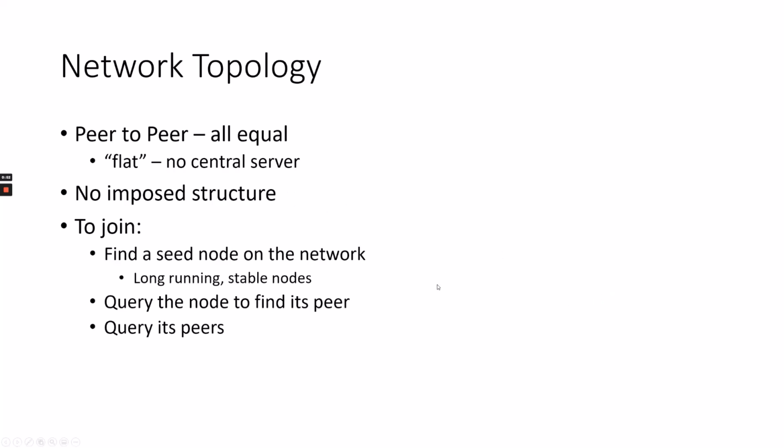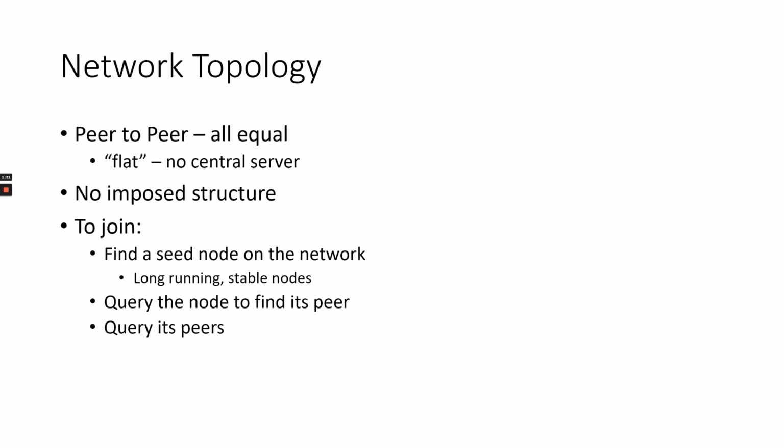So firstly, let's talk about the structure of the Bitcoin network. The important detail is that, to be completely honest, there really is no structure in the sense that it's a peer-to-peer network where you basically have every node on a flat surface where everyone's basically equal. So everyone has equal rights and equal ability to do things. There's no central server which controls things or any architecture where one node has control over other nodes and directs what other nodes should be doing. So it's completely peer-to-peer where everyone is equal. Essentially, there's no structure that's being imposed here.